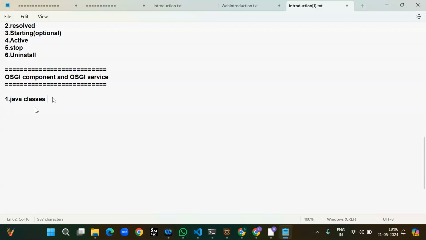And the second one: what is the main purpose of the OSGi component and OSGi service? They will ask this question in the interview.